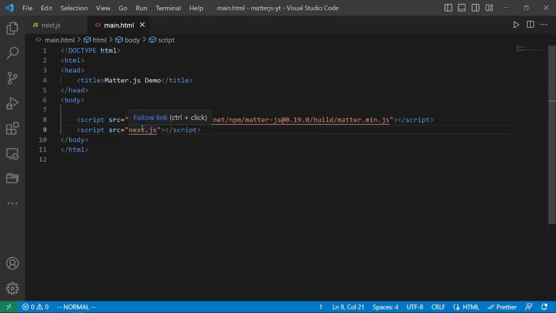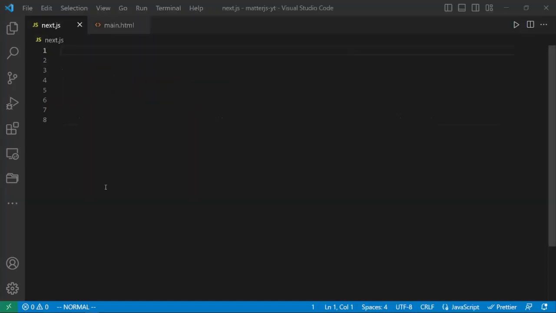and then the actual file that you're going to be writing the JavaScript in, which I'll be showing you in just a second. All right, and for the actual JavaScript matter.js files, like I did in my previous video, I won't be actually typing it out. I'll just be bringing the code little by little to make this video a bit faster. I'll just be able to explain better and run you through this.